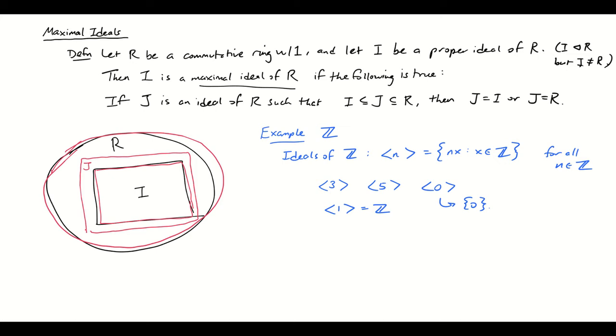And it turns out this is a theorem. We're not going to prove it right now, but actually every ideal of the integers is expressible in this way. Every ideal in the integers is a principal ideal. That's not something that's always true. Not always is it the case that every ideal is principal, but we'll talk about that more later. But anyway, what I want to talk about right now is what are the maximal ideals?